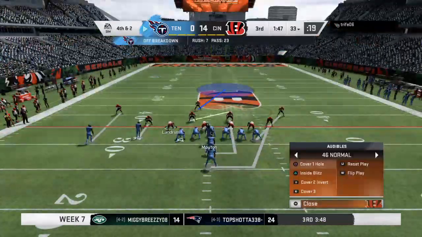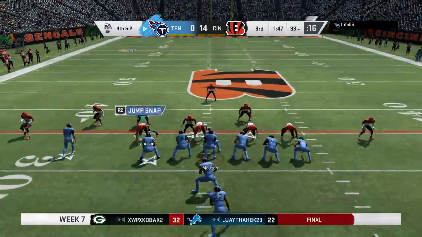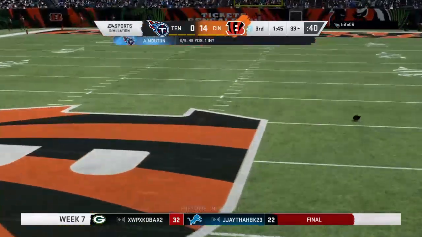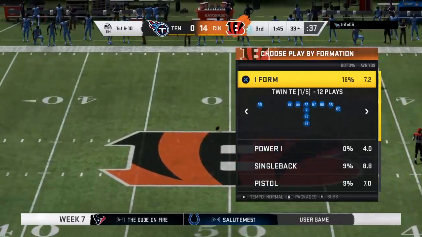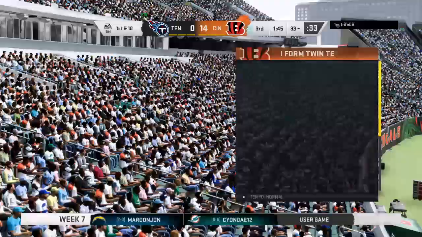And how about the call here? They need 2 yards in their own territory on fourth down, and they're going to go for it. They'll try and throw for it here, and it is incomplete. Boy, a curious decision to go for it doesn't pan out, and the Bengals are going to get it back in terrific field position.